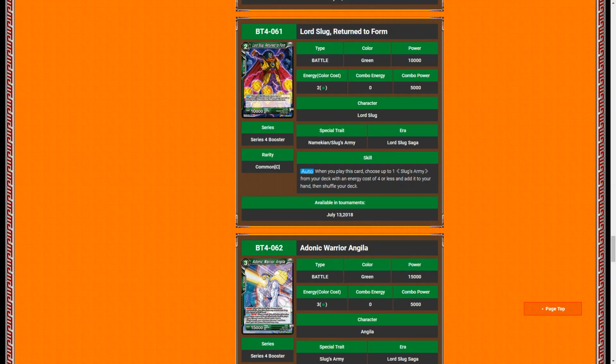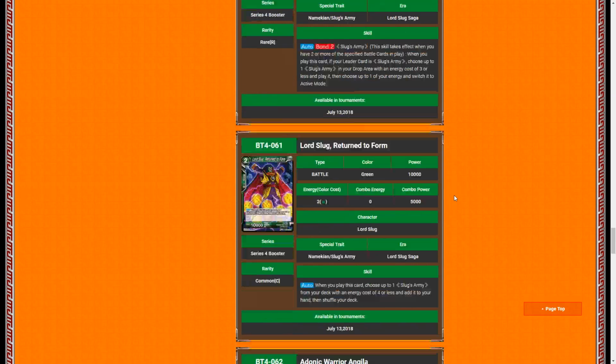Like slow and return to form. It's a 2-drop with 10,000, and you play this card. You choose 1 Slug's Army from your deck of 4 or less. This is gonna be probably the target for you. That's it.